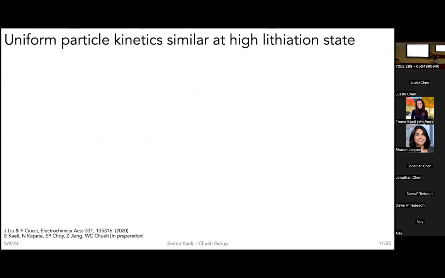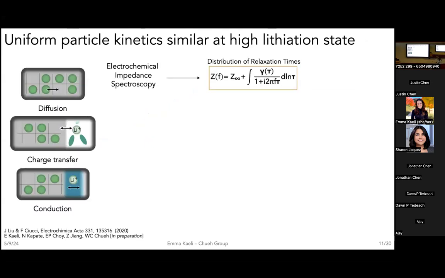So in order to probe those, I used a technique called electrochemical impedance spectroscopy, which I will not explain here, but I will say what it does is it allows you to piece apart the different mechanisms that are occurring at the interface to try to understand what is the most resistant process, what's leading to the resistance that we see. I then transform the data using something called distribution of relaxation times. What it does is allow you to associate a characteristic time constant with each one of these processes and look at the resistance as a function of those.